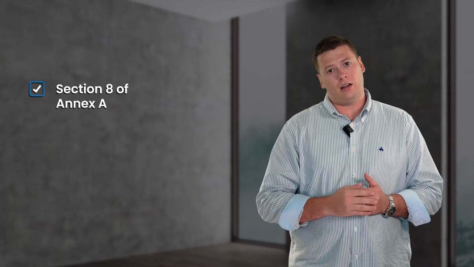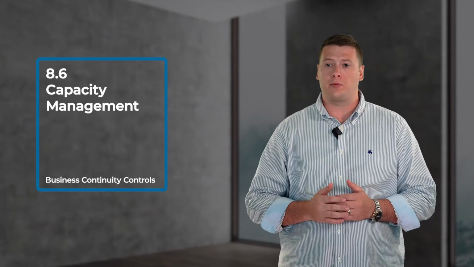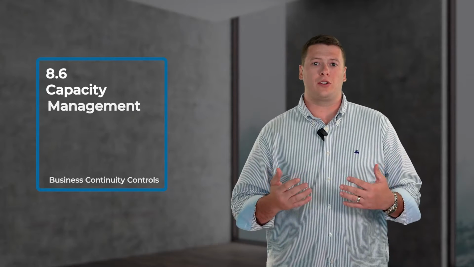The next three controls are from Section 8 of the Annex A, so these are actual operational controls. The first one is 8.6, capacity management. This one is focused on ensuring that you have appropriate capacity planning and response procedures in place. Many companies today don't have to worry so much about this because they have the ability to do things like auto scale in the cloud. That's great. However, you want to make sure that you are at least deliberately planning with the right group of people and taking notes on those planning meetings to be able to show to an auditor.